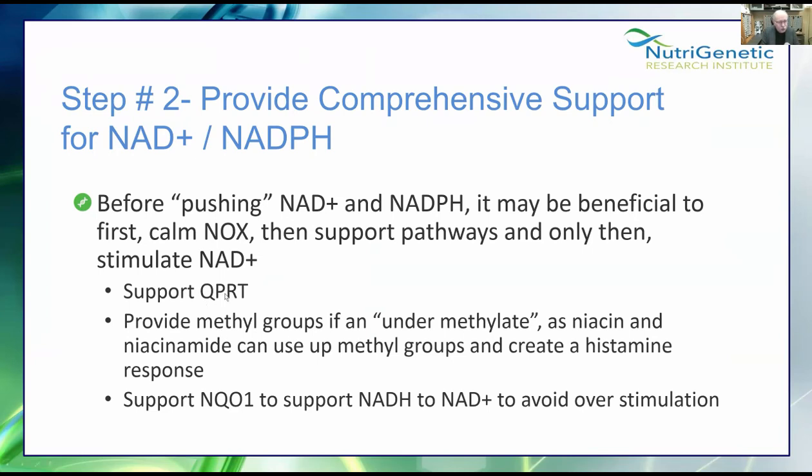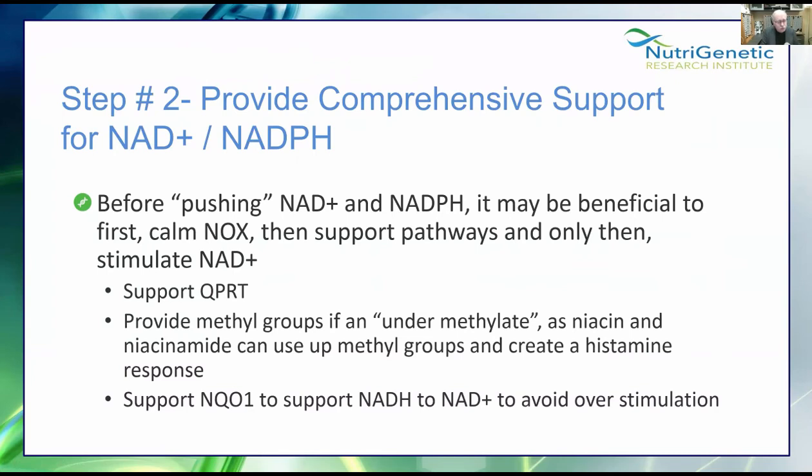There's an enzyme called QPRT, and when this is variated, the quinolinic acid doesn't go down the path. Quinolinic acid in excess is excitatory to the brain and also oxidizes your fats. People who have a lot of mutations in QPRT have a huge issue. As we know, NAD is a niacin. If someone's a huge undermethylator, you can have a flush. So you might need to support some methyl groups. Just a heads up, NQO1.